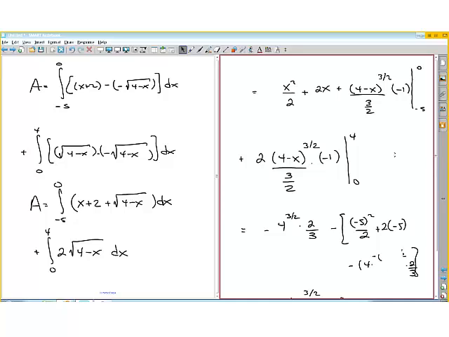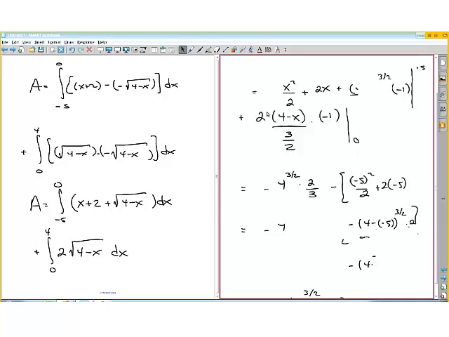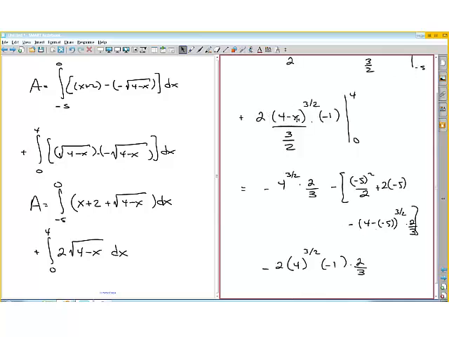First time I forgot this part. Got carried away. So now I have the second integral. 2, the negative sign comes from there. So you get negative 2. 4 minus, well, at the upper limit, you have 4 minus 4, which is 0. So the upper limit makes this go to 0. The lower limit, you have 0. So you have 4 minus 0, which is 4, to the 3 halves.